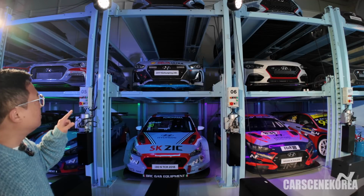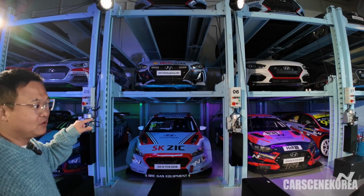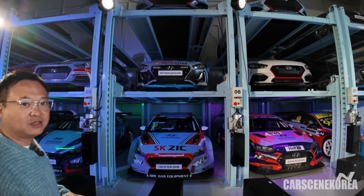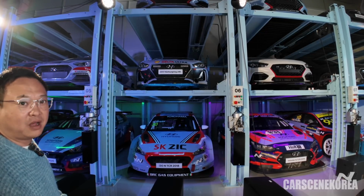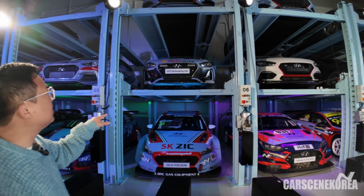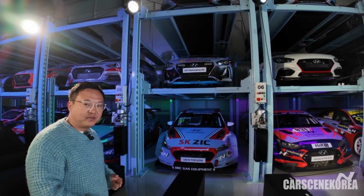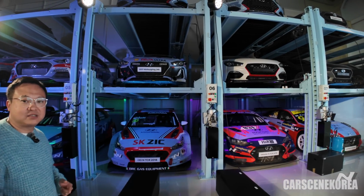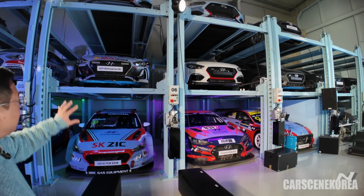So we put this normal body type, but we put our engines and transmission and all those kind of components from the i30N prototype, all identical except for the outer design. So we finalized this race. Our goal is to deliver our first N car, which is our i30N, to the customer right after we finalized our test at the Nürburgring 24 hours race back in 2017. And that has the role.